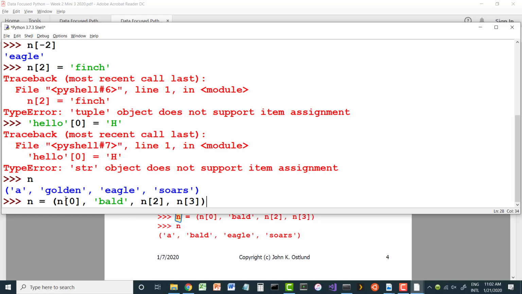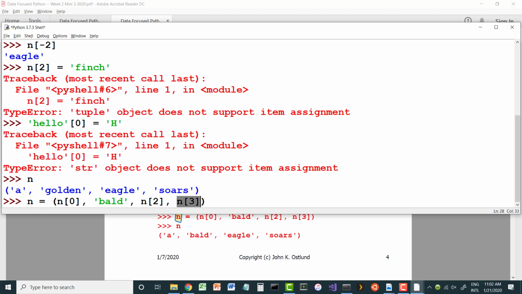Well, what I'm doing here is I'm getting the current n sub 0 item, which is a. Then I'm using the string bald as my sub 1 item in the new tuple. Then I'm getting eagle and soars.